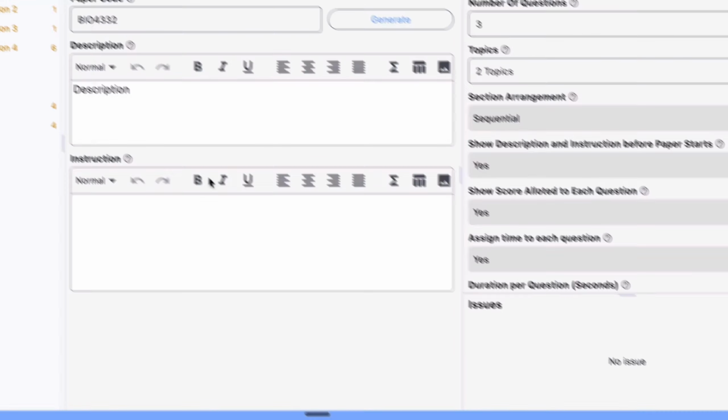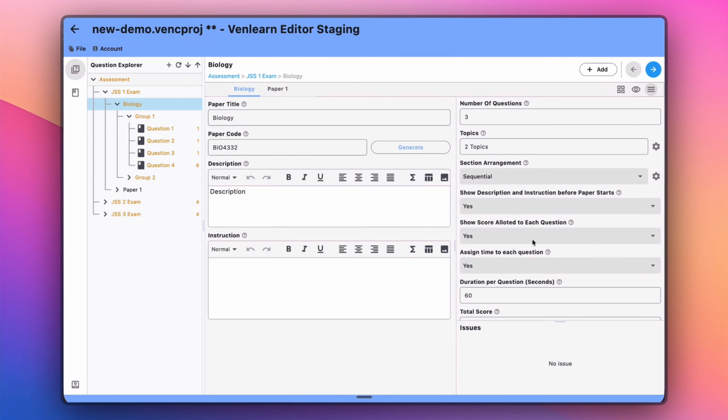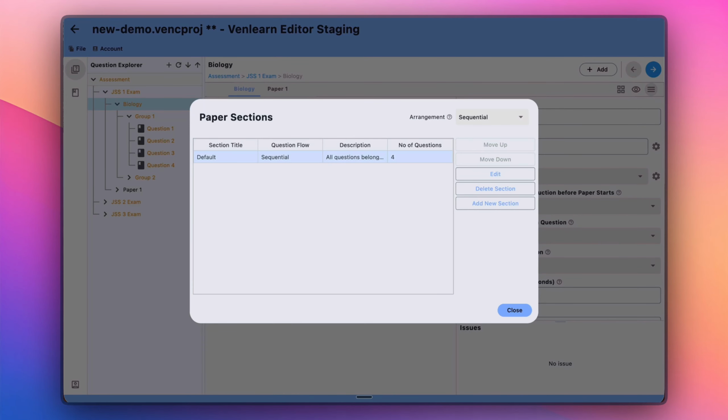So the next thing we are going to do is sections. Remember, I told you a section is a way to group questions. Sections are not necessarily topics, but they may have an overlap at some times. A good example is for English language. So for example, now, if you click on the settings under section, you discover that by default, every question belongs to a section. That's why the 4 questions we have here, they are in default sections. So no matter how many questions you created, they must belong to the default section.